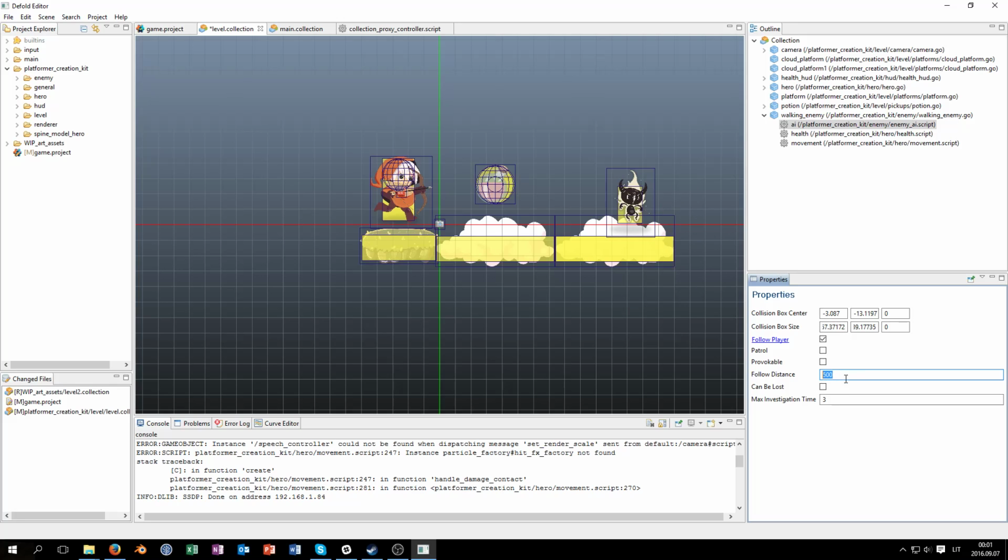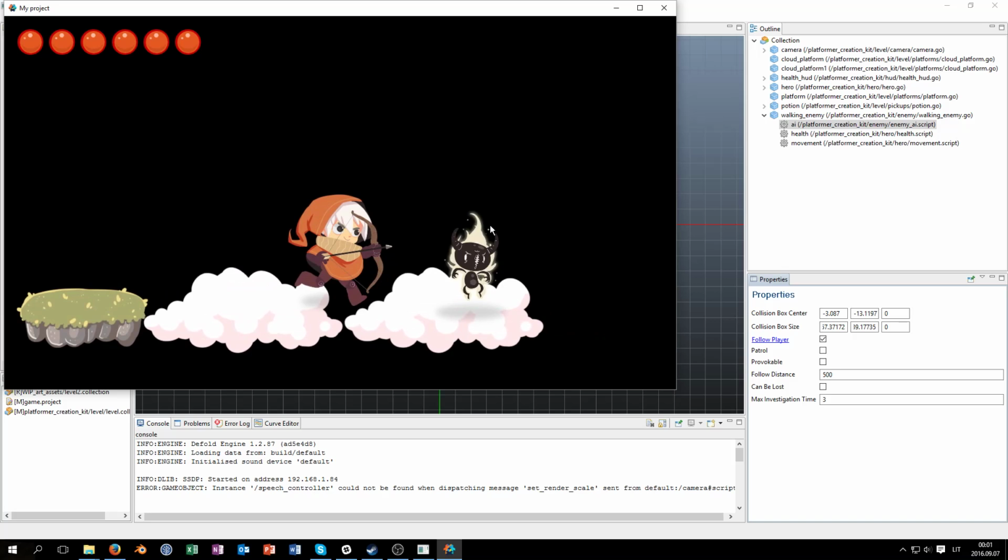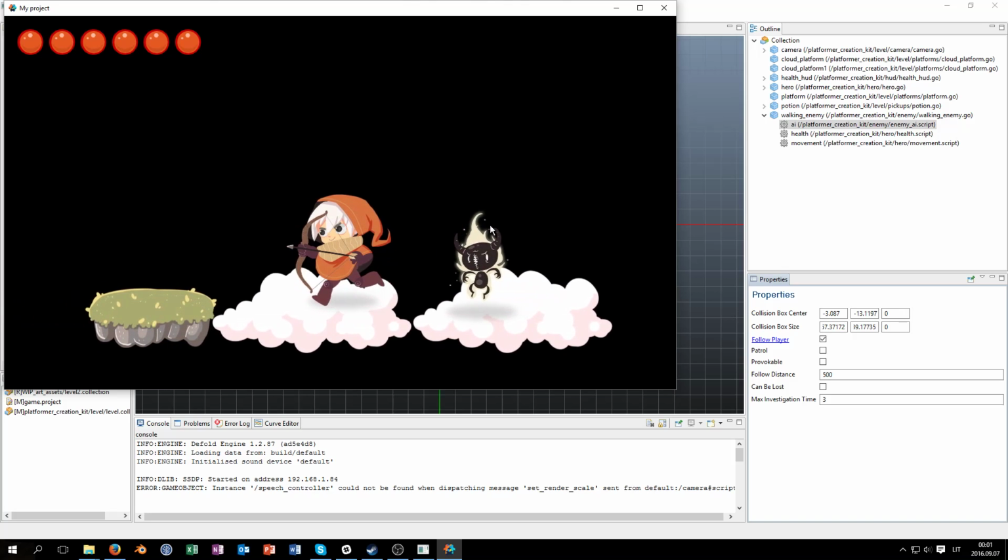Yeah, so we can see how this works. We check the follow player checkbox, we start the game, and we move close to the enemy, and you see he starts moving towards me.